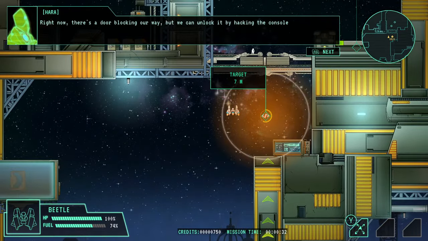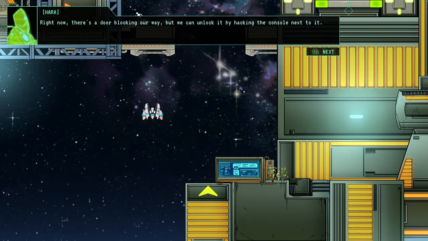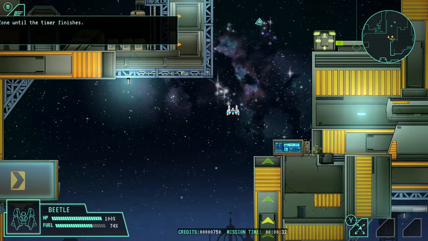Now, there's a door blocking our way, but we can unlock it by hacking the console next to it. Keep the lander inside the orange hacking zone until the timer finishes.